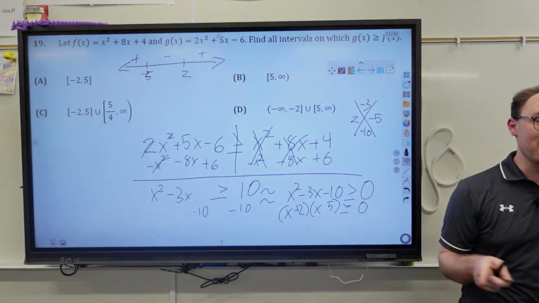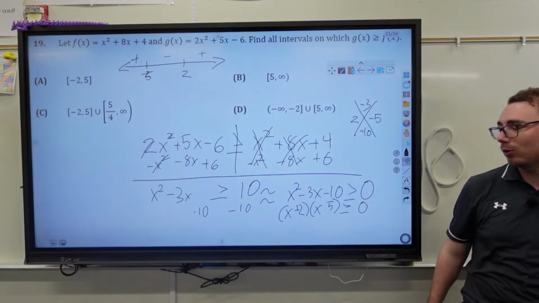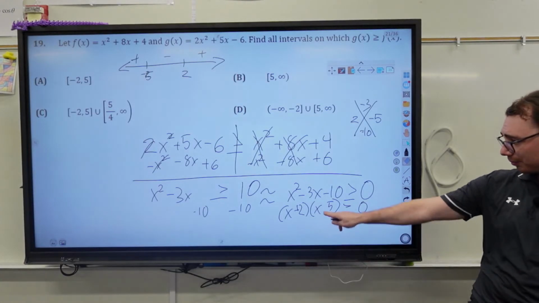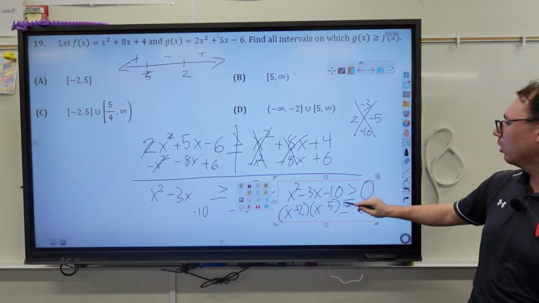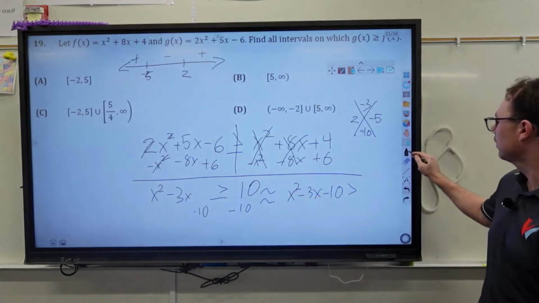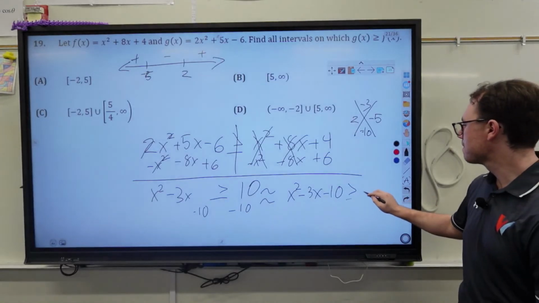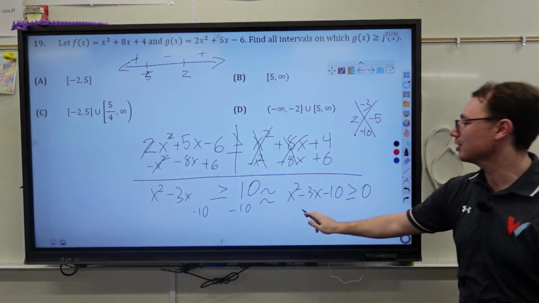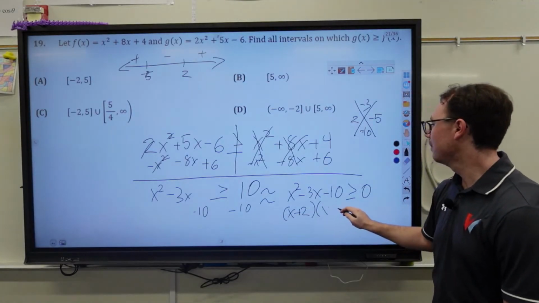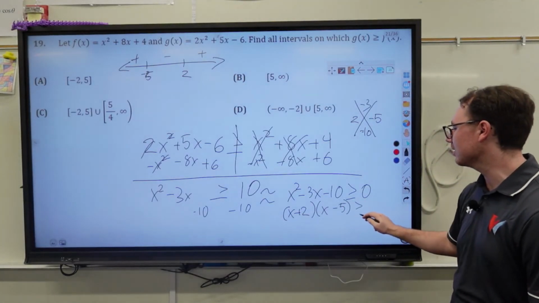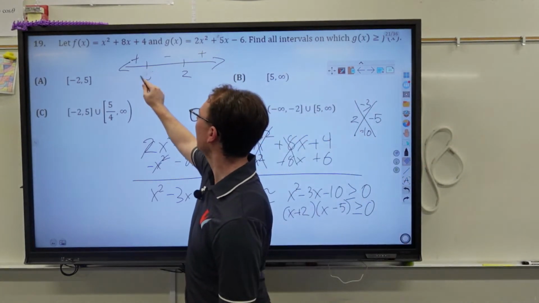I'm going to redo this problem, and we're going to end at the non-calculator section, so we'll try and get to problem 25 and see how close we get. I'm going to redo this problem real quick. For this here, we solve this out, so we get x plus 2, x minus 5 is less than 0. So this term here was negative 2. That's what I thought in the very beginning.